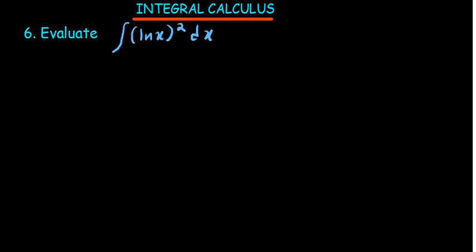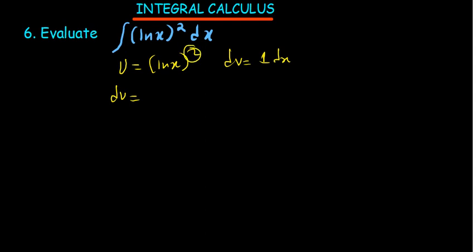Let's consider question number 6. Want to evaluate the integral of natural log of x squared. So same here, u is going to be natural log of x squared. If we are using u substitution, we just get what is inside, but this is by parts, get everything, and then dv is going to be equal to what? A 1 dx. So to find du here, first we are going to use the chain rule. That's a power rule.